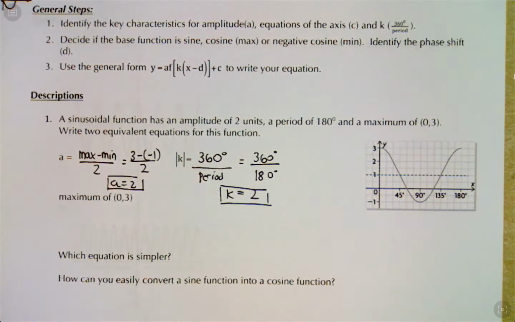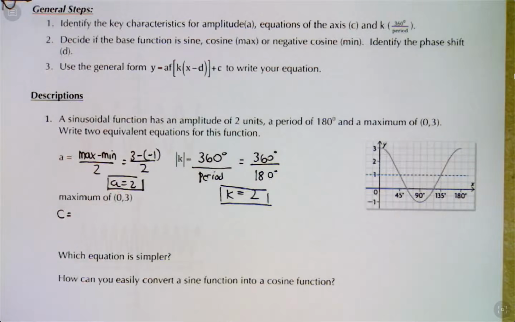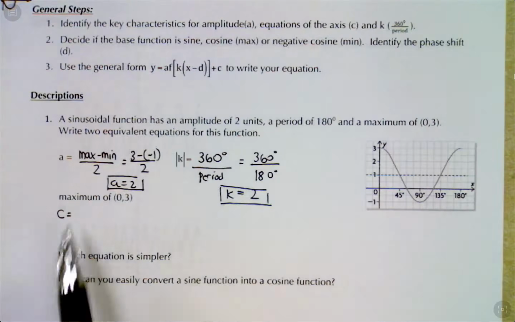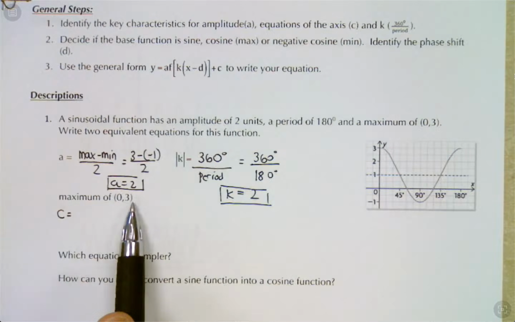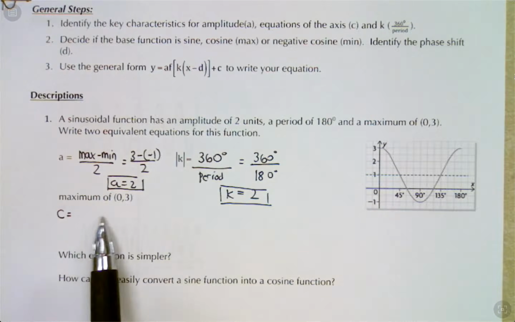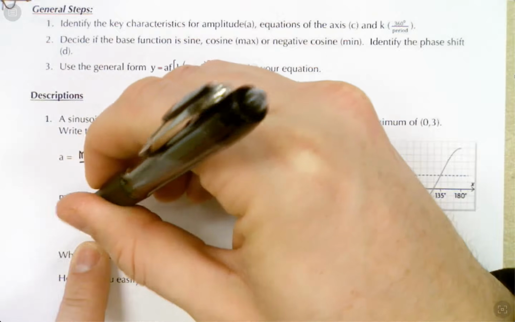We can use the maximum value and the minimum value to find the C value. That's the last calculatable variable we still need. Now C can be found a couple ways. Max plus min divided by 2 is the one I have on the sheet. Sometimes if you're just given characteristics of the graph, like knowing the maximum is (0, 3), and now that we know the amplitude's 2, the C value will always just be down an amplitude from the max or up an amplitude from the min. So down 2 from 3 gives us 1, so we'd expect the C value to be 1. I'll use the one that was given at the top of the page though.